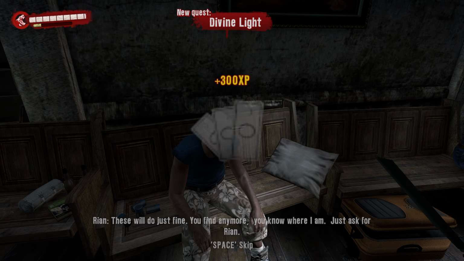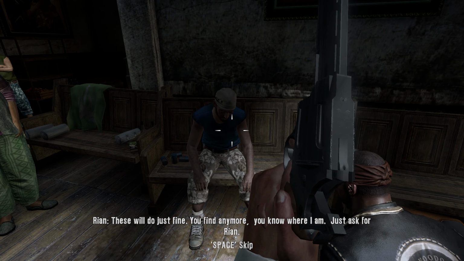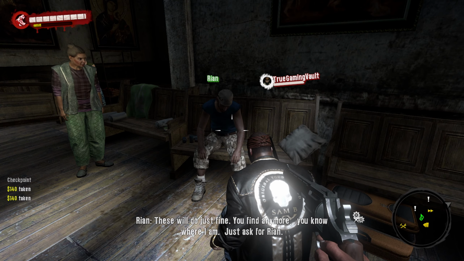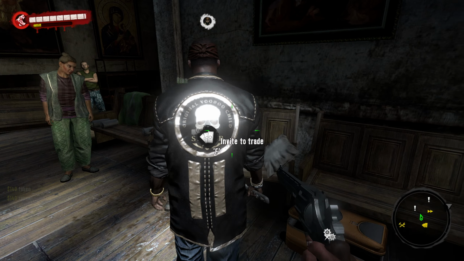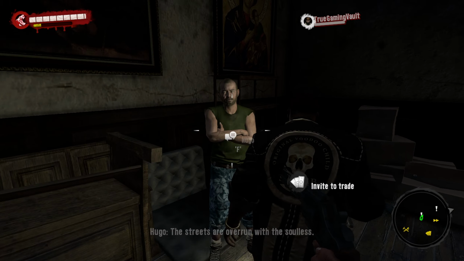Nice. Oh, we can give him some batteries. These will do just fine. Nice. If you find any more, you know where I am. Just ask for Ryan. Cool. Okay. And then that's fine. It's a room. Oh, that's the crate, and then. Should we speak to this guy here?